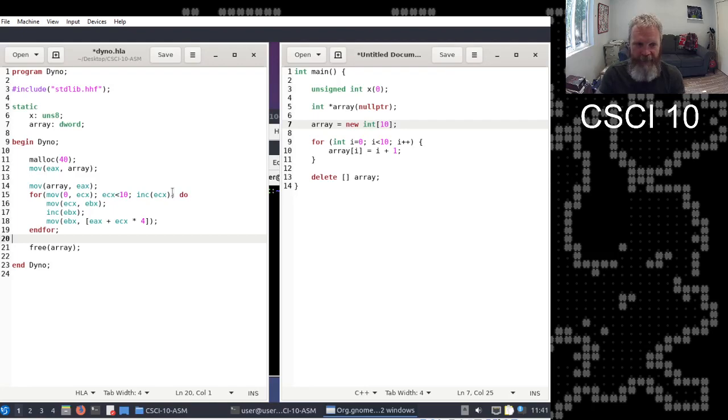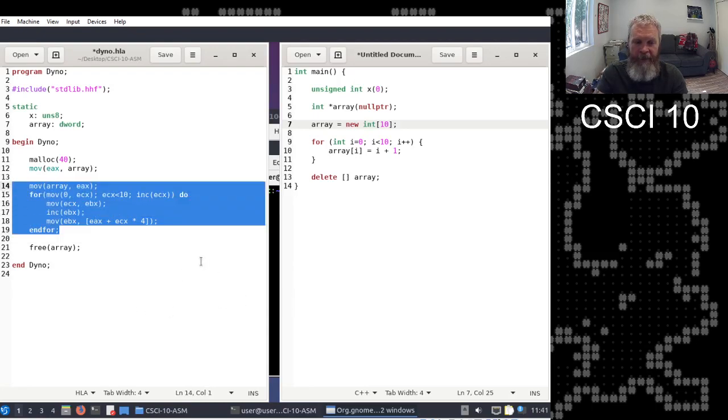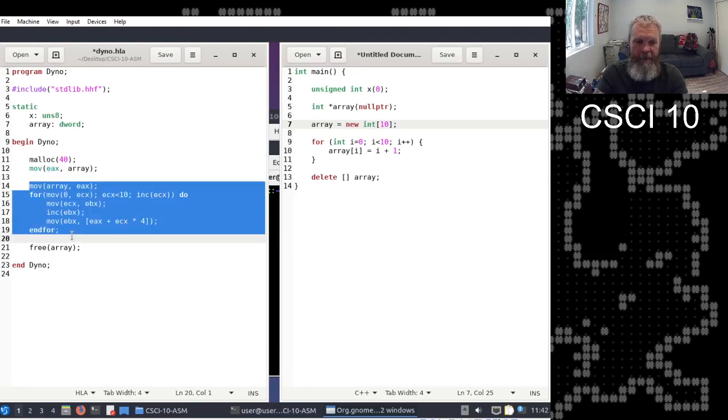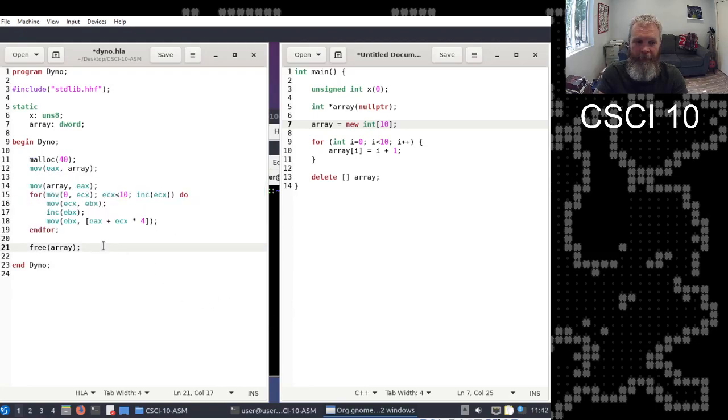Okay, so that's the basics. The whole critical stuff here is the malloc. We allocate 40 bytes of memory, and the free, which is to free the memory. The way we use the memory is just like the arrays we've been doing. So the stuff in between doesn't change. If we allocated enough for an array, then we can code it like it's an array. The only difference is we have to manually allocate it and manually free it. And that we weren't doing before.